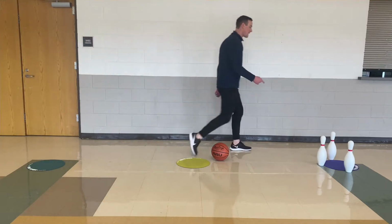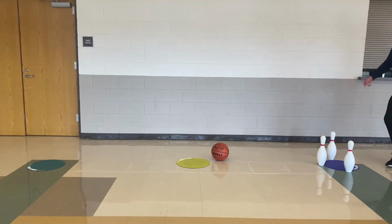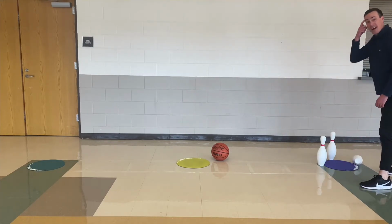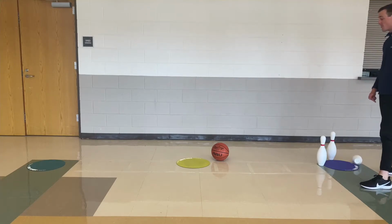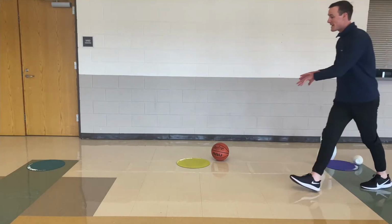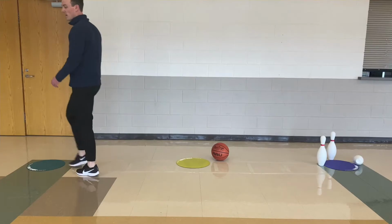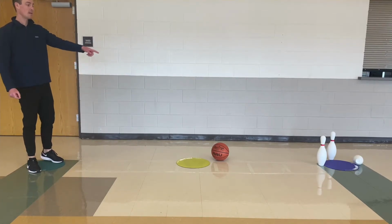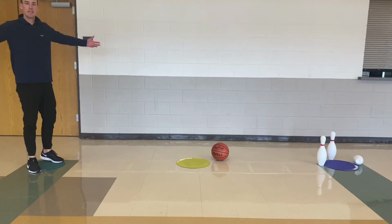So if they're right back here, the ball's rolled, 1 pin's knocked down, they keep it in their head, they know 1 pin was knocked down, they get the ball, they pass it to the next person, they run over here. If you have a whiteboard or a piece of paper, whatever, they can tally how many pins were just knocked down. Easy enough right there.